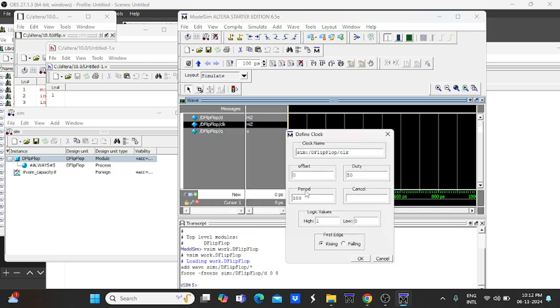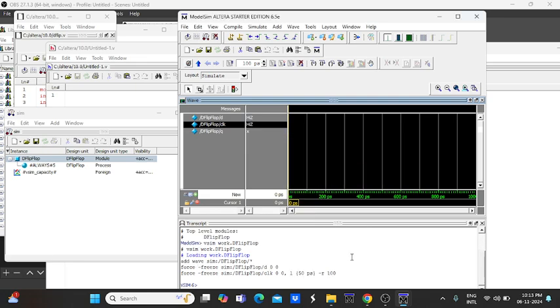And here the default offset value is 0, and 50% duty cycle is there, and 100 is the maximum time period taken here, and logic values are assigned as high for 1 and low for 0, and by default rising edges are selected. If you want to select falling edge, we can press this option button and click OK. Now the entire operation is over.